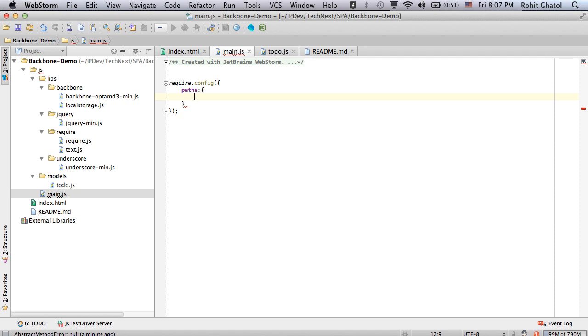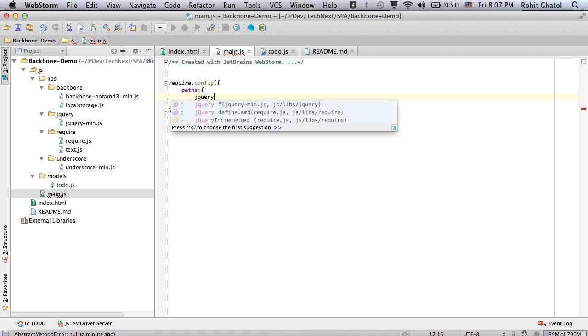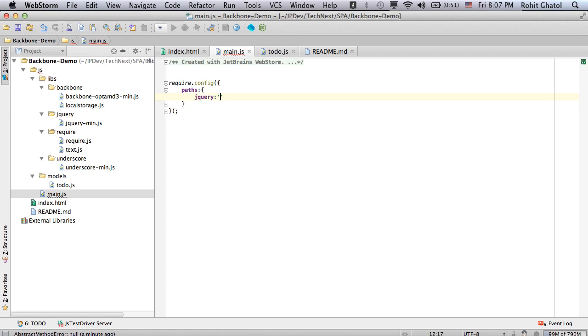Whenever we use the name jQuery, you should go and load this particular file. Whenever we say underscore, you should go and load this particular file.